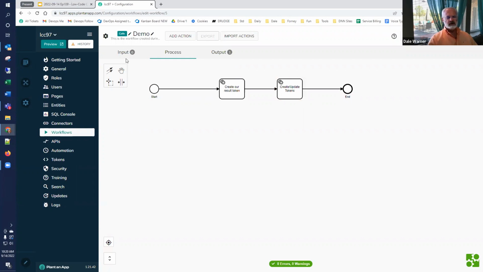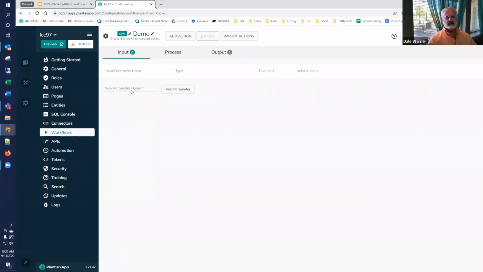So let's move on a little bit to input. I'm jumping around a little bit, but I'm trying to demonstrate as I go. So let's say that we're going to our workflow. The purpose of it is to return a nice message. Hi, Joe. So I am going to create a new input parameter that's the name of whatever we want to create. And I'm also going to provide it a value, a default value.